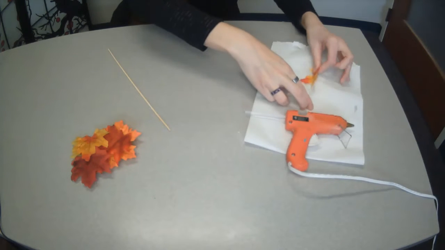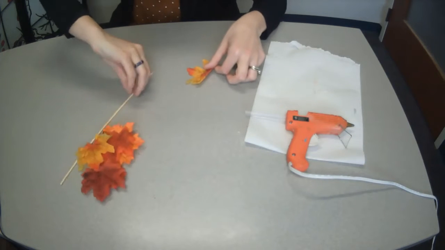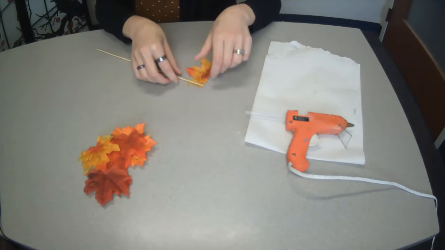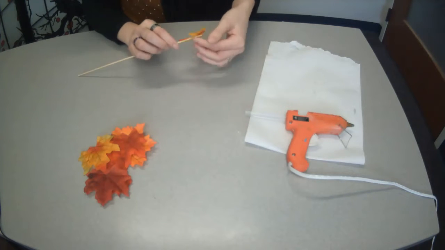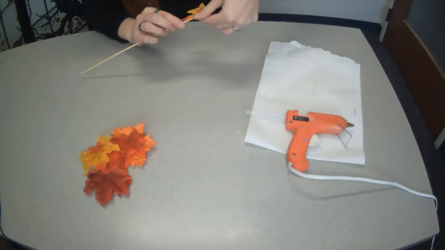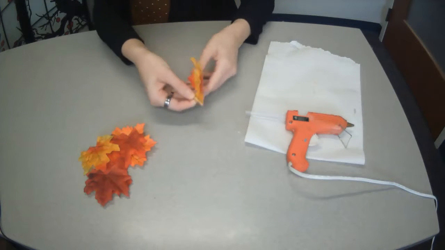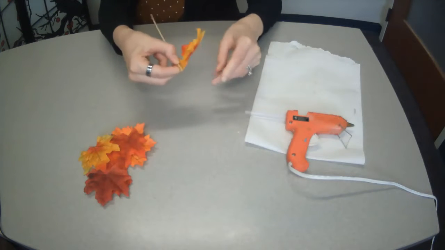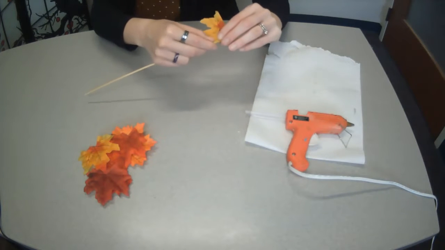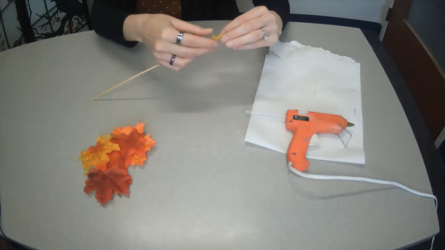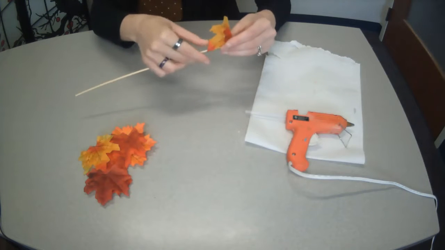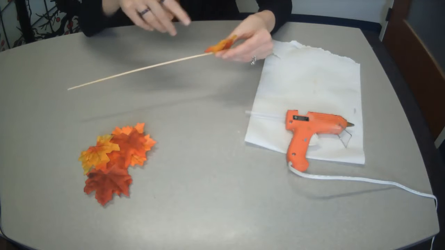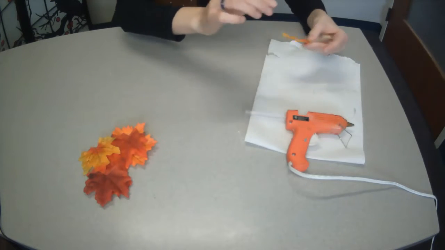And then we're gonna put our stick there and we're gonna roll it around. Now the key to this I have found is to keep it really tight at the bottom of the flower but not so much at the top. Then it looks a little more like a rose but you get a little bit of the volume from wrapping it looser at the top.